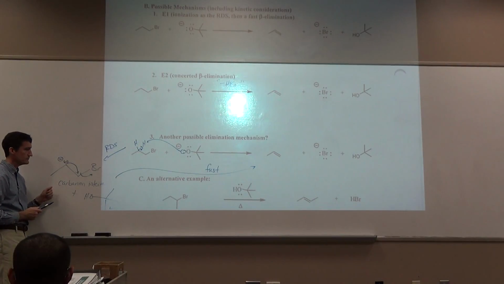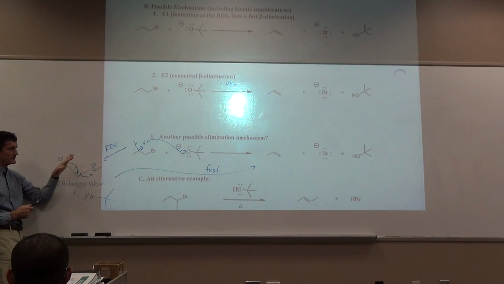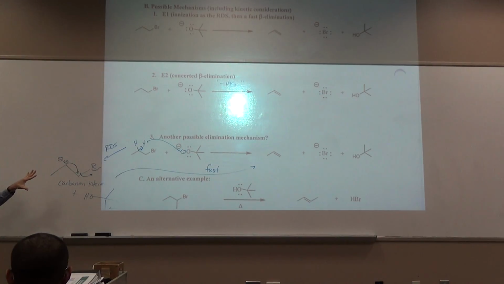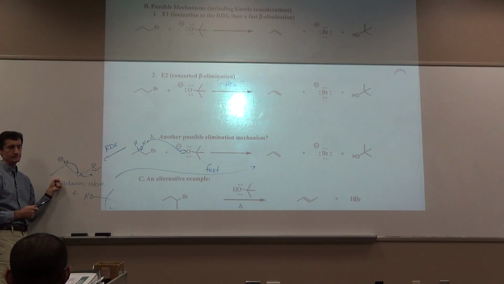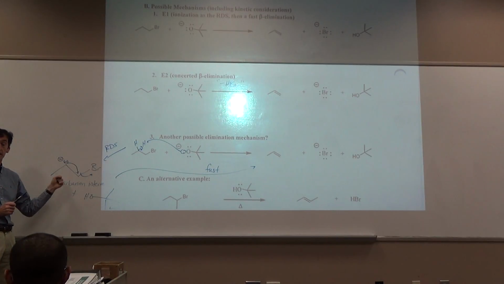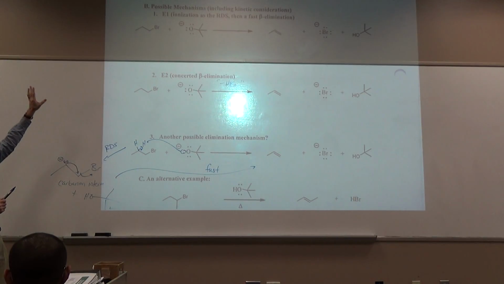Okay? Now, this may be revisited in organic too, because there's a time when this is more appropriate. This is actually called an E1CB, with CB I think standing for carbanion. But I'm never going to say anything about that mechanism again. We're going to look at either E1 or E2. Okay?